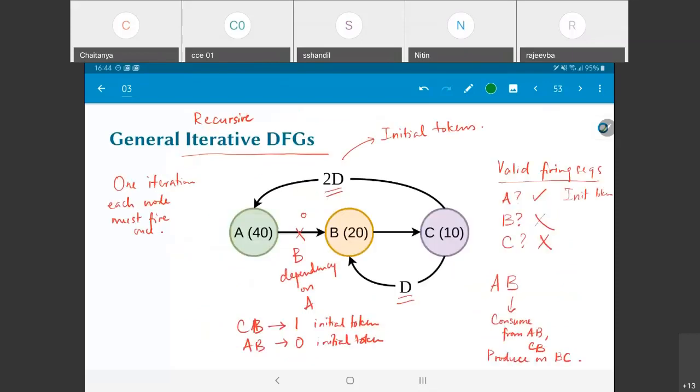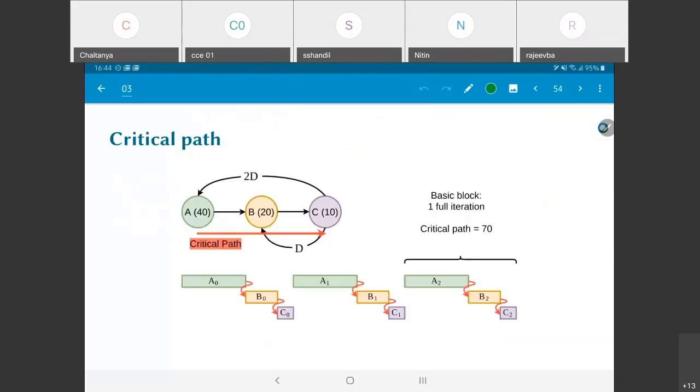So with that sequence in mind, let us go look at the critical path of the system. What is the critical path? Effectively, what it is saying is let us look at the execution over here. I have A0, the first execution of A, after which I can have B0 and then I can have C0. This total time taken is this critical path: 40 plus 20 plus 10, 70 time units. And that is basically what I am saying is the critical path, 70 time units over here. So what has happened? One full iteration completed in 70 time units.